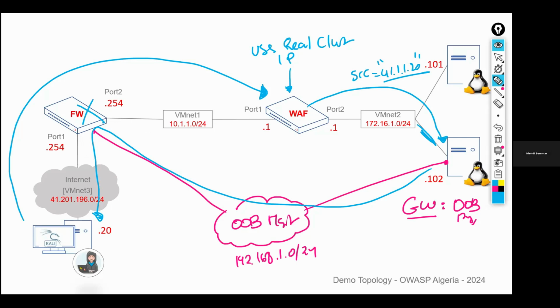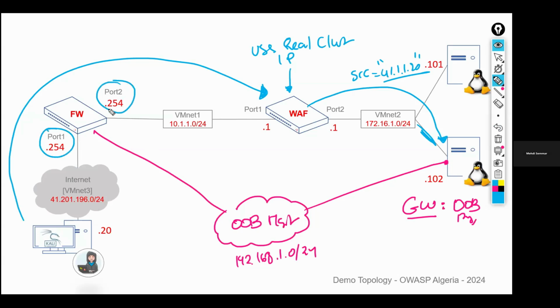Firewalls never allow traffic to be received from one pair of interfaces, like the traffic previously was received from port 1 and sent out to port 2. How is it possible now to receive the traffic from port 3? This is what we call asymmetric routing, because the traffic is going from one path, but the reply traffic is received from another path.